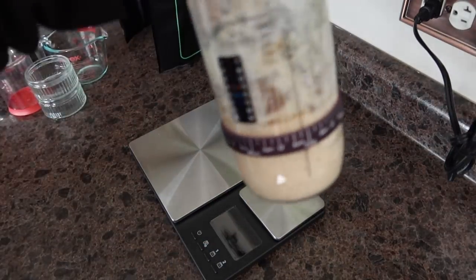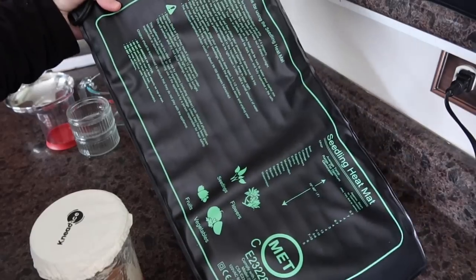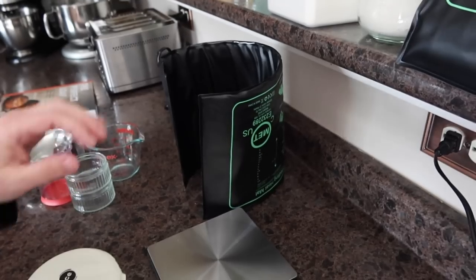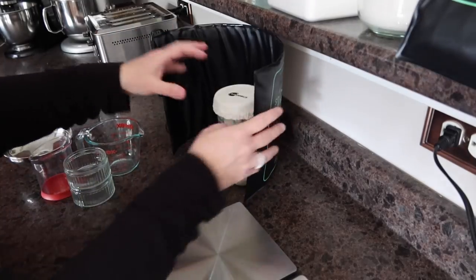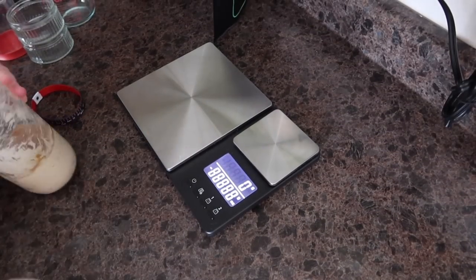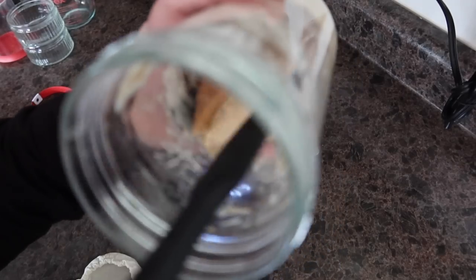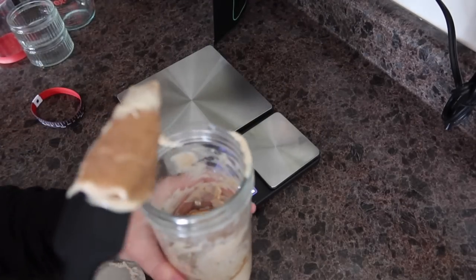Let me show you what my starter looks like. I used a seedling pad — the kind you use to start seedlings — and I just encircled it around my starter jar to keep it a little warmer. It still looks really good. I noticed a little dry bit on top, but that's not mold — it comes off in one thin piece like this, it's just a skin.